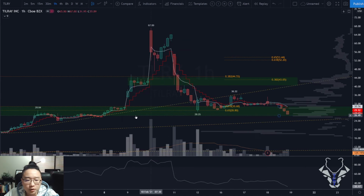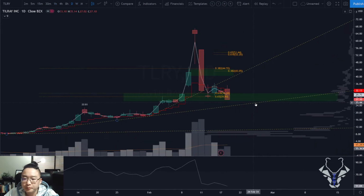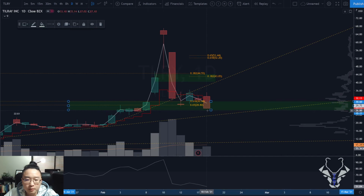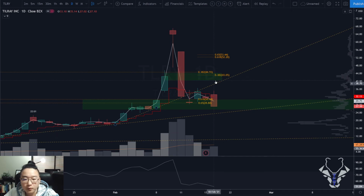I'm trying to remember how I drew this key zone because it doesn't look too right. Is it on the daily? Even on the daily, it doesn't really look clear. The way I see it, it's going to be hard to determine that. Okay, it's going to be somewhere around there. This key zone must hold, but would expect a bounce play coming up. Not extended from the daily 8 yet, so not interested.